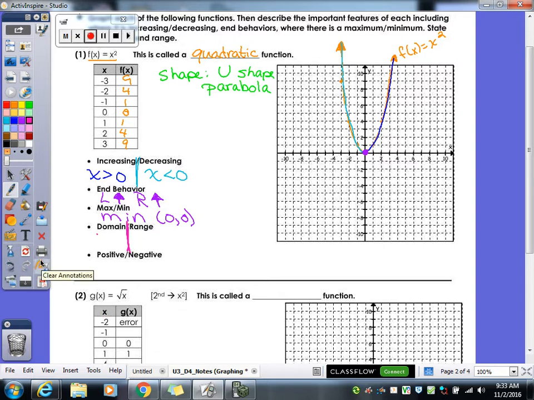So again, I'm going to draw my little line down for domain and range. I'm going to write my domain underneath the word domain, my range underneath the word range. So domain first, we have arrows on the end. Could it possibly be every single x value available? Yes. Because of the arrows, it's going to keep going. So x is an element of the reals. Looking at our range, though, can it be every single y value? No, it's never going to be these negative numbers down here. The graph's never going to turn and go back down. So our range would be y is greater than or equal to 0.